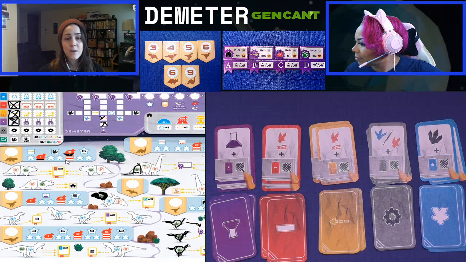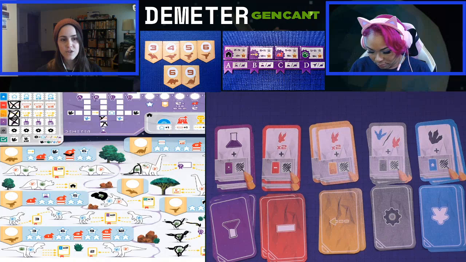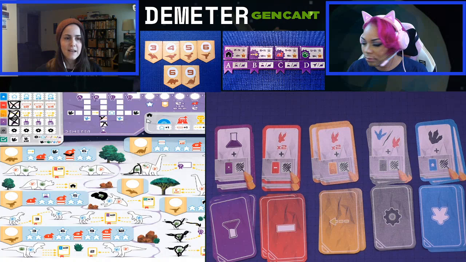Now, I should probably tell you about the objectives now that we've played a couple turns. So the objective for A is that we would want to complete a certain amount of buildings, which are on the right-hand side here on your player board. And unfortunately, we haven't seen any of those come up on the cards yet. But when we do, I'll point those out.